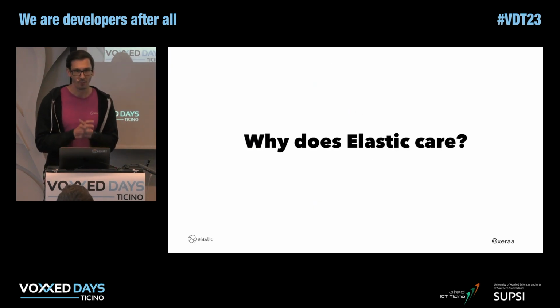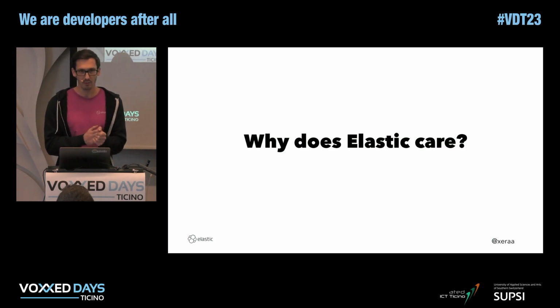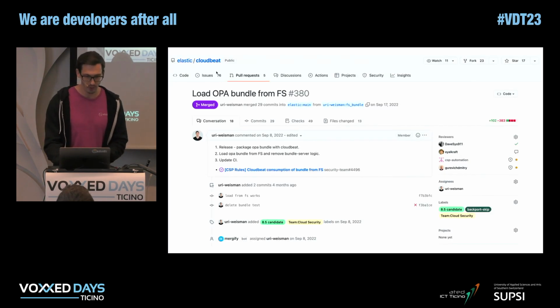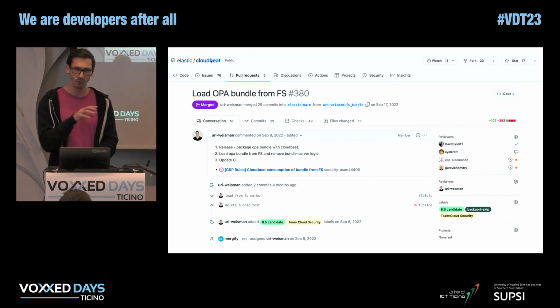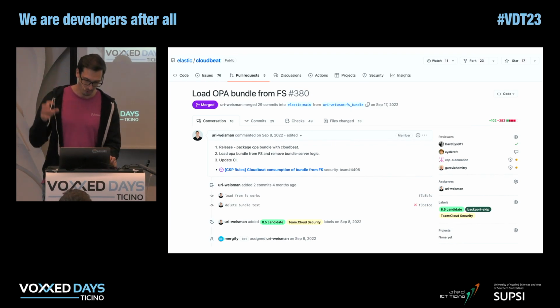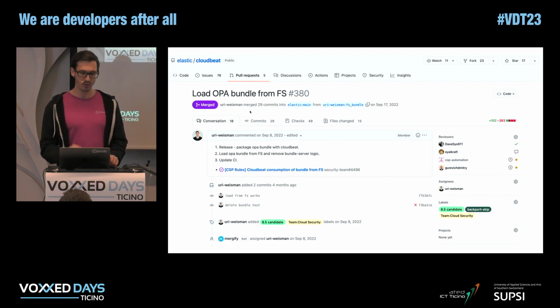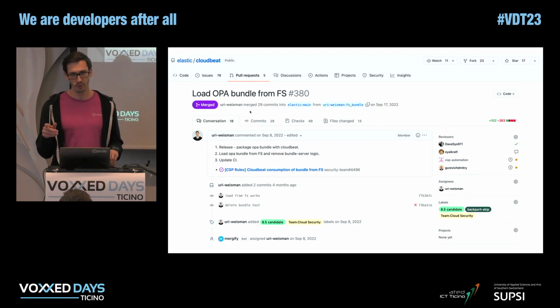So why do we at Elastic care about this? We have also included some OPA rules. What that looks like is we have something we call Cloud Beat. I'm not sure if you're familiar with Beats, but Beats are the lightweight agents that we have that can run something for you. And we have a new Beat called Cloud Beat, and that is one that can run OPA rules for you. So we provide the OPA rules and Cloud Beat, and it continuously runs those rules for you, and then stores the result, and you can see how they are doing.